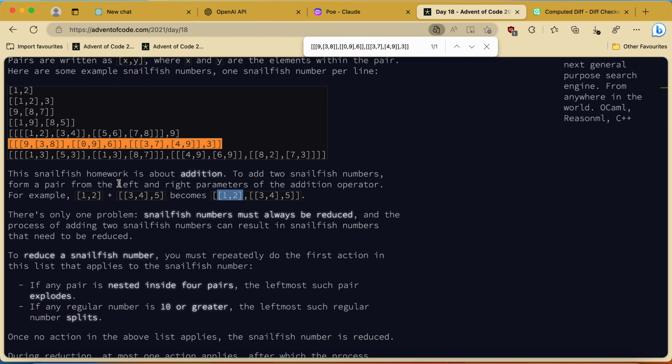This snailfish homework is about addition. To add two snailfish numbers, form a pair from left and right parameters, we simply concatenate them. Okay, that's absolutely fine.